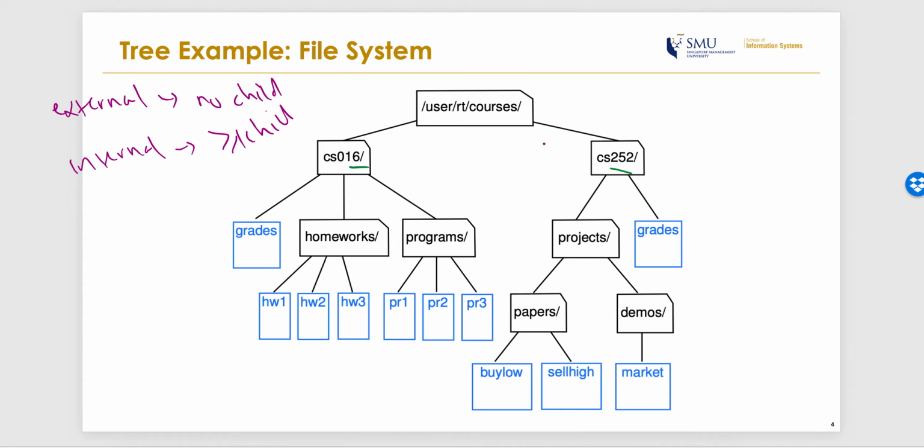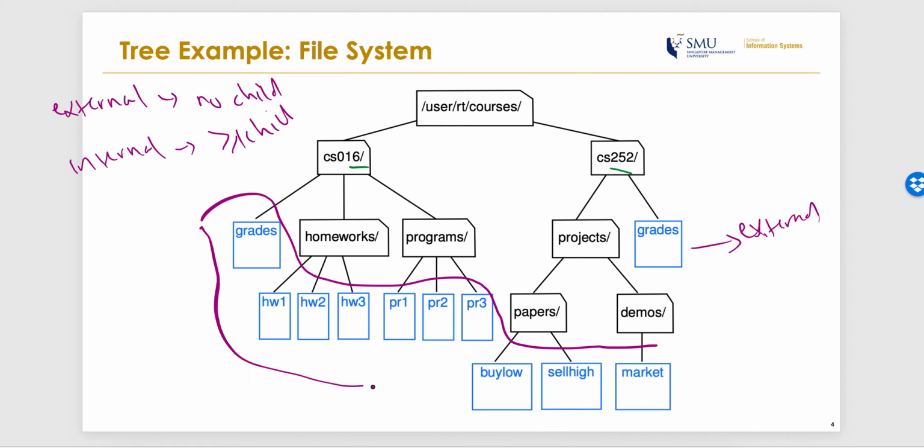Now, on this particular tree it is clearly marked because all the external nodes are the ones colored in blue. So this is external, and so are all these things. These are also external in the sense that they are the outermost part of a tree.